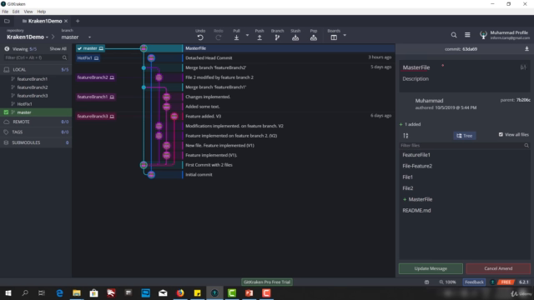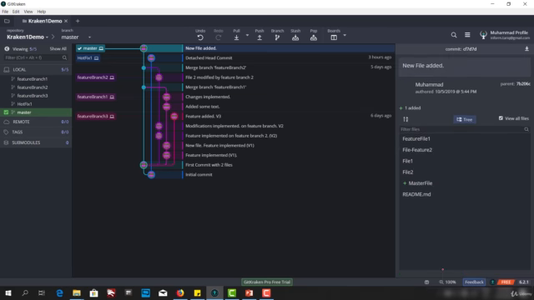And now we can also change this message, or we can say "new file added". I think it's enough, and we can update the message. So now we have the new message, "new file updated". We don't have the repetitive commits or the unnecessary commits that we did, and now it's good to go. We can push this to the remote repository.